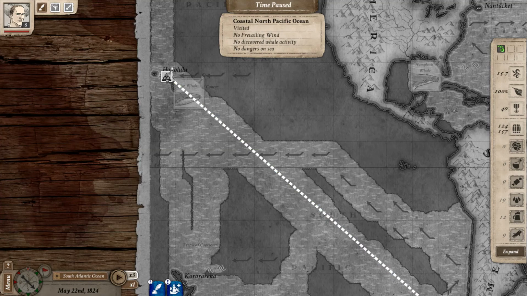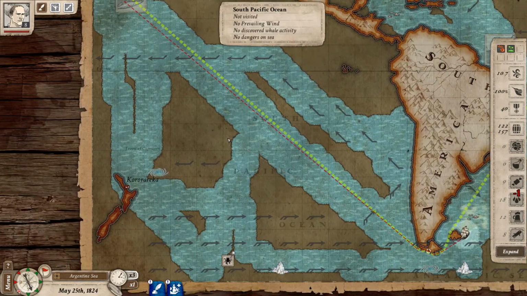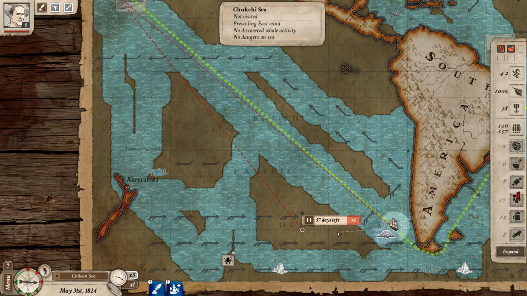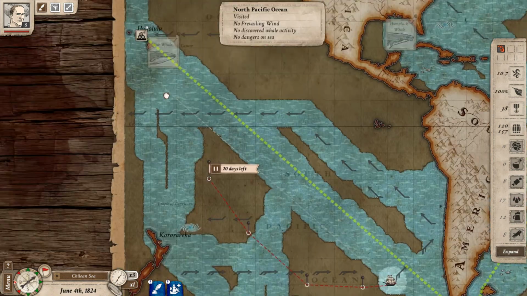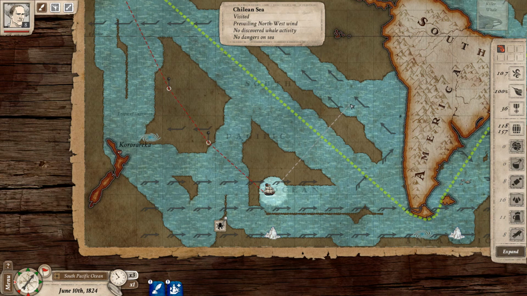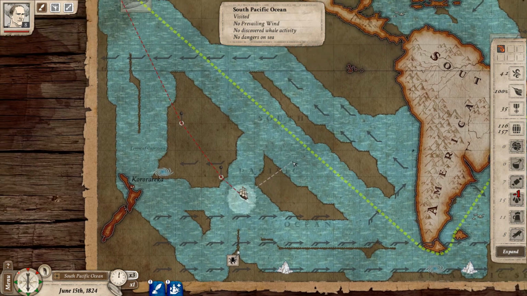I'm going to go to Honolulu simply because our cargo hold is nearly full, guys. So, actually, no. Oh, stop. Let's go through here. We'll go a slightly scenic route because we may get a whaling ground.